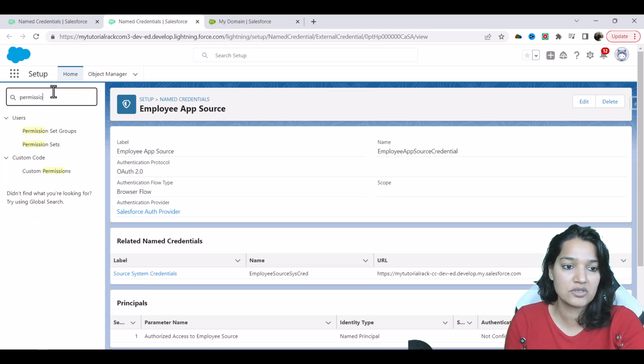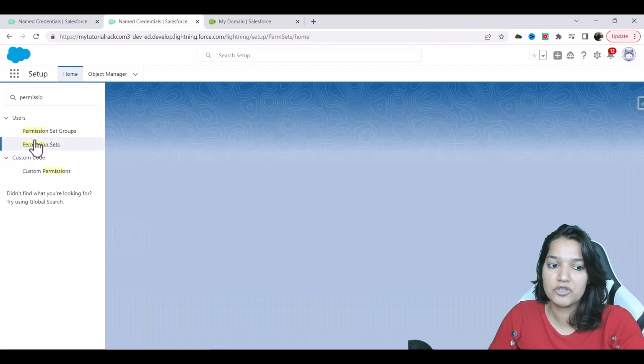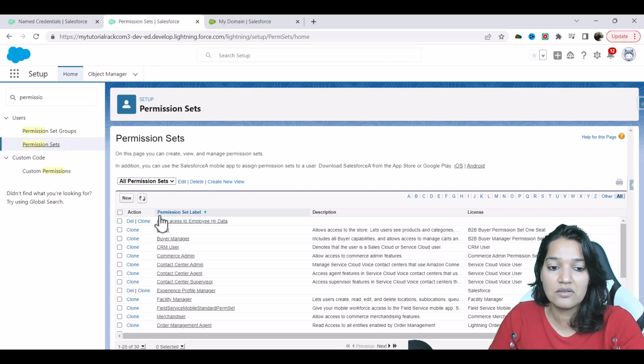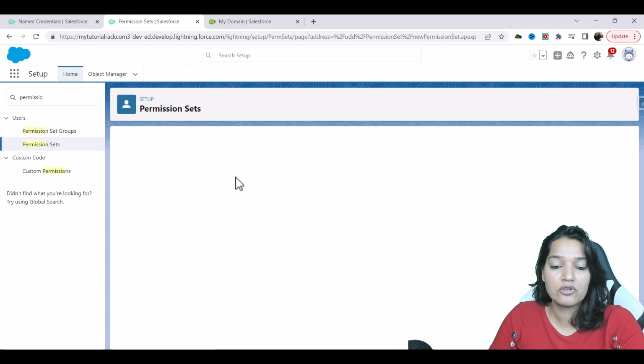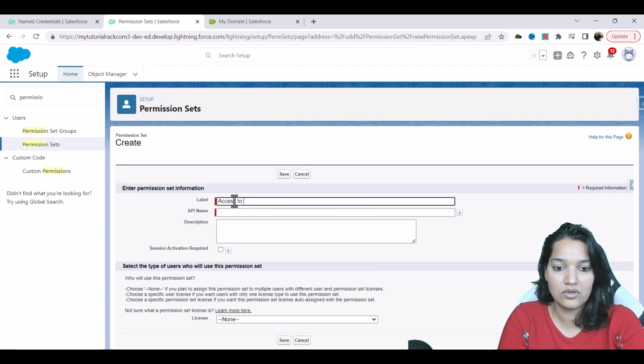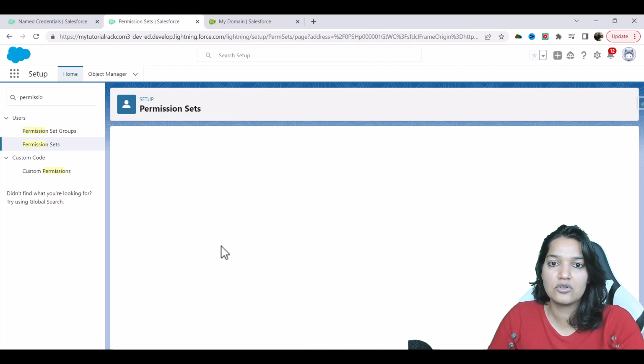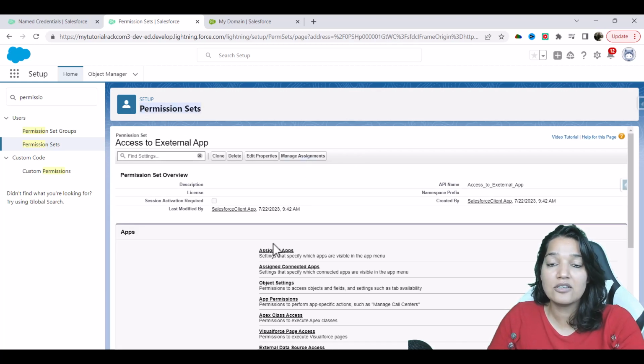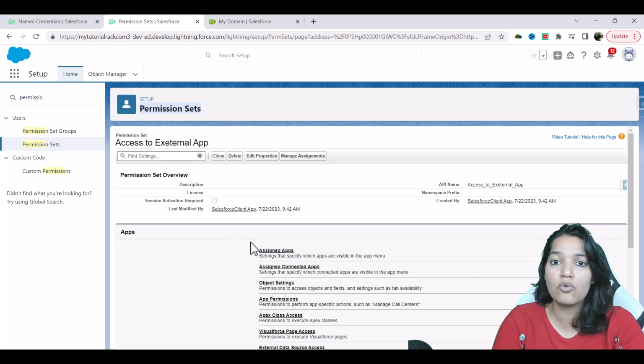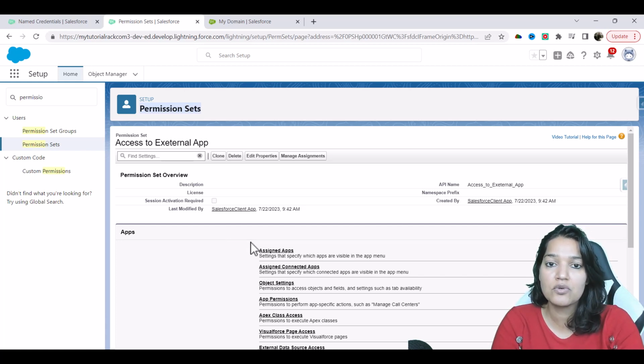We'll go to the permission sets, and we'll create a dummy permission set. Through this permission set, I'm not giving any access or anything. I'm just creating a permission set here, and we will call it access to external app. License is none. Hit the save here. So this is your permission set that you have created, and we are going to give this permission set to whom? We are going to give the permission set to myself, because I'm the one who will be making the call out. So only give this permission set to the individuals who will be making the call out, not to everybody. So through permission set, we are setting up the authorization.